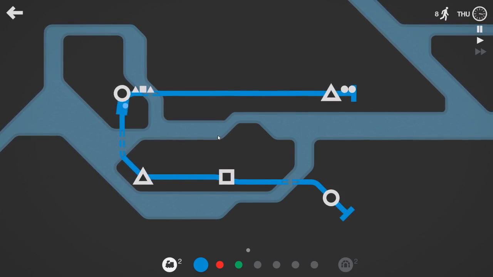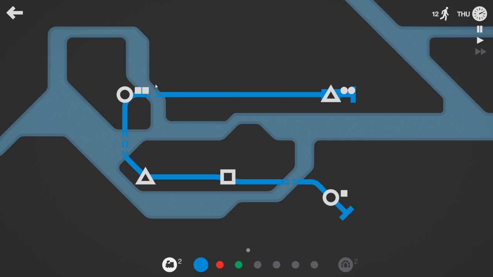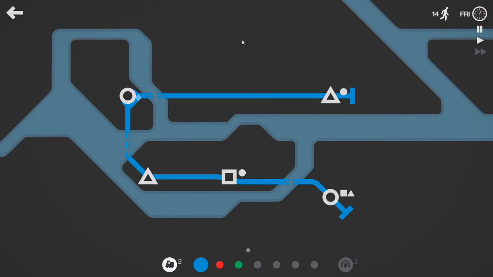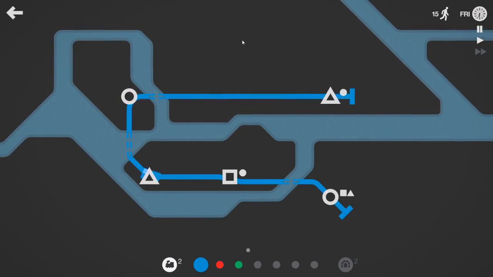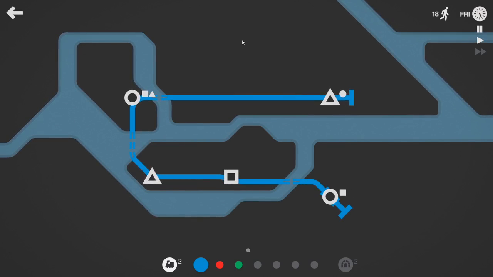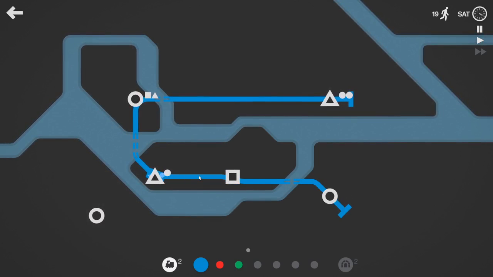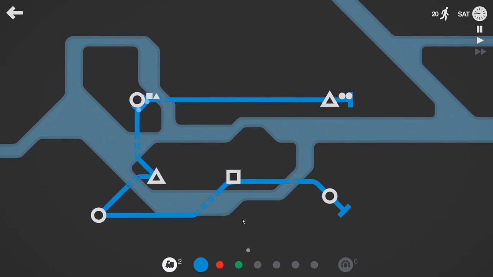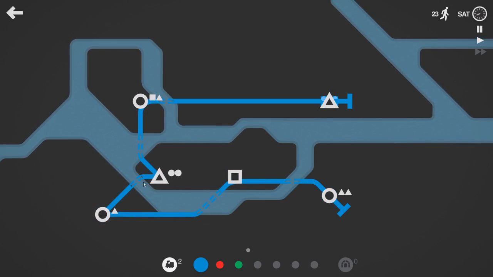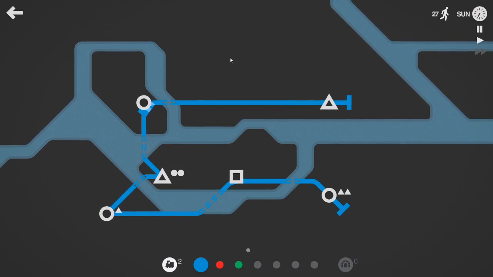I was talking about new maps yesterday, which was the last time I played this, and it looks like they added another one, so maybe I'll play that sometime and record it. Okay, so I'm out of bridges. 1, 2, 3, 4, 5. 5 bridges, and I've used them all.